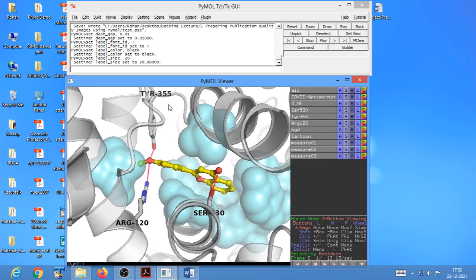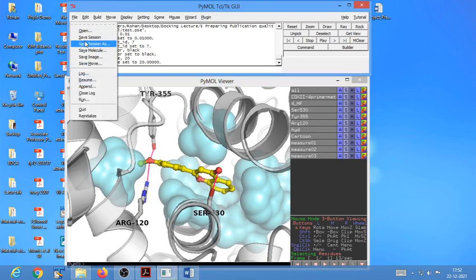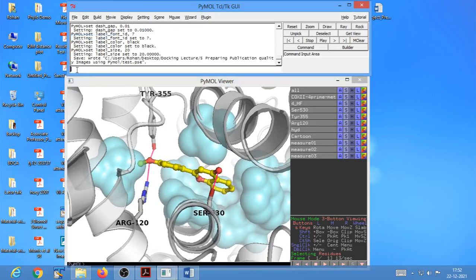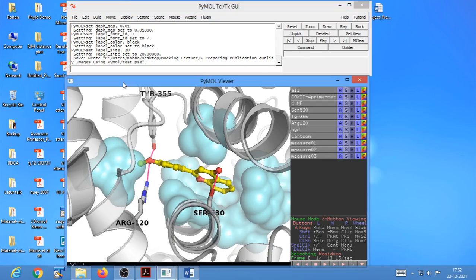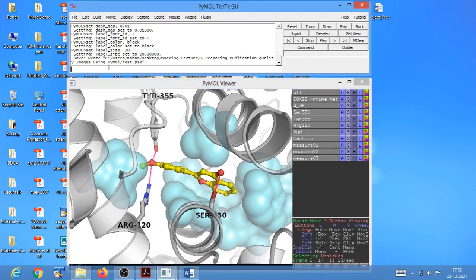Okay, so again I will save the session, right? And there is one more thing now. PyMOL offers a very good feature, and we call it ray tracing. When we use this ray tracing function, it will give an effect of lighting, and there would be shading, and a fog effect clearly and quickly visible, right?